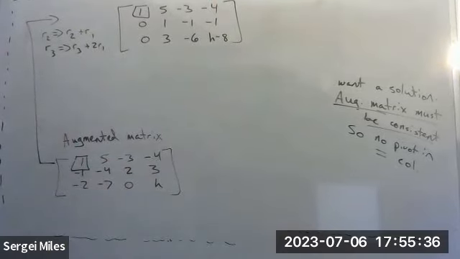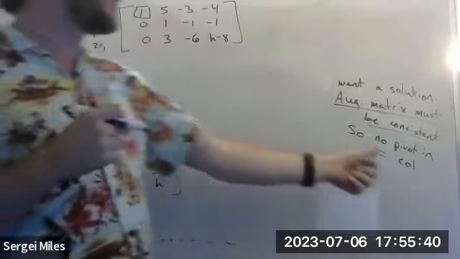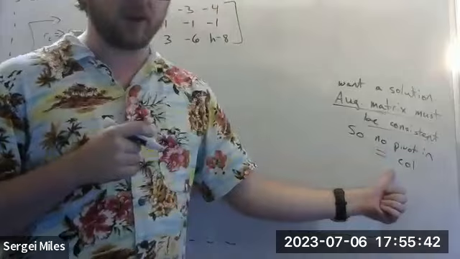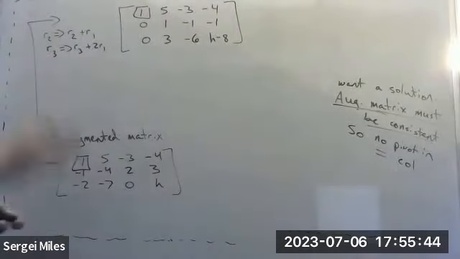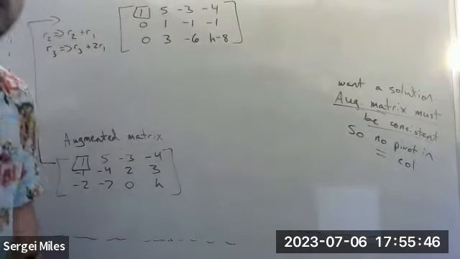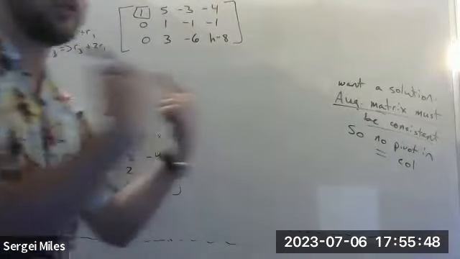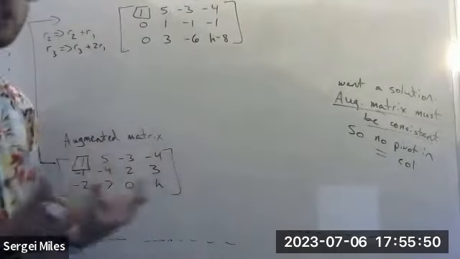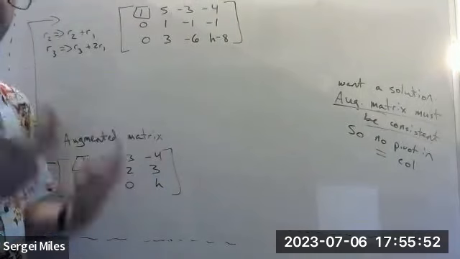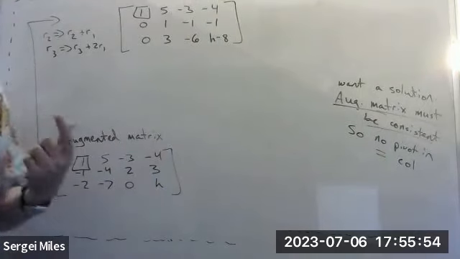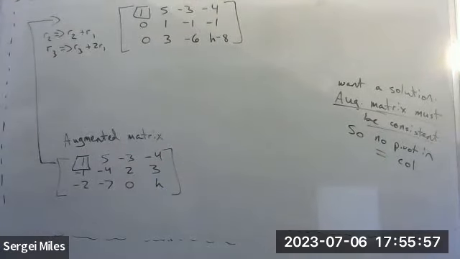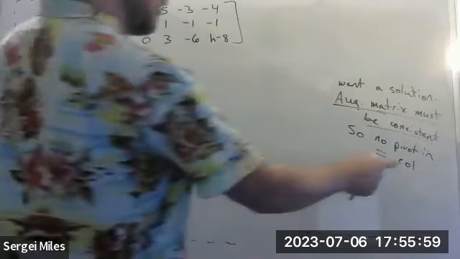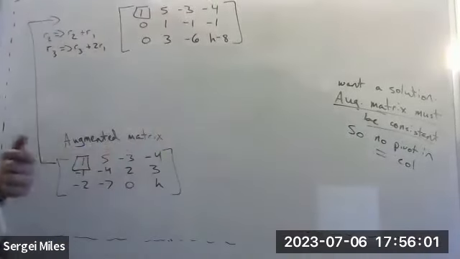We're trying to get it into echelon form because all we're trying to tell is where the pivots are, which means for this problem, we don't have to go through all of the work of getting all the way to reduced echelon form. Echelon form is going to be enough to answer this question because I'm just trying to tell, do I get a pivot in the equals column or not? So echelon form is going to be enough.